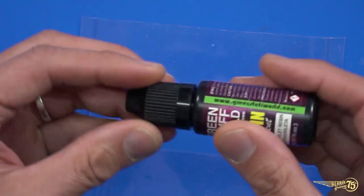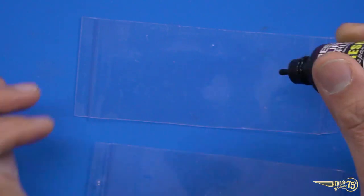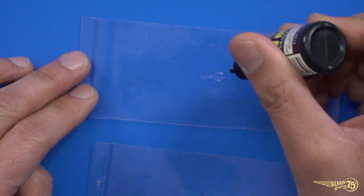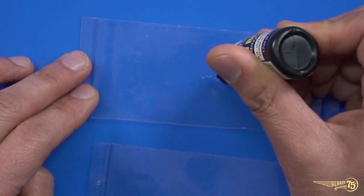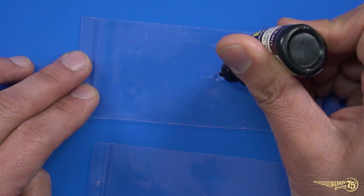Now let's get the UV resin out of here. Sometimes it's a bit hard to get out because it's probably about 18 degrees Celsius at the moment, and it's pretty cool, which means this resin would normally be pretty thick. I've also used quite a bit of it, so it is just sitting there. Let's see if I can squeeze some out. I can see that it's just done a little bubble and spat it out. Hopefully it'll start coming down and we'll load it up. Oh, we've got a drop out there. So you can see there's a drop. Let's get a bit more than that out, just so I can show you what's going on.